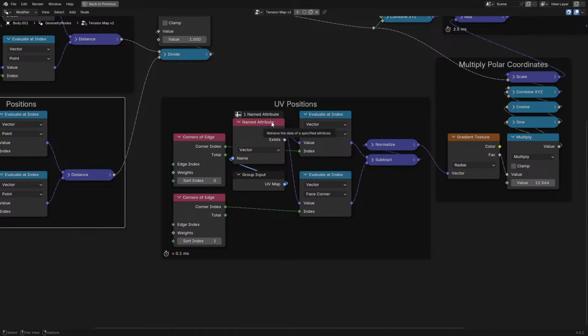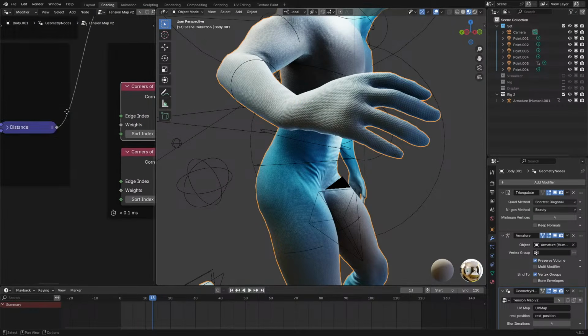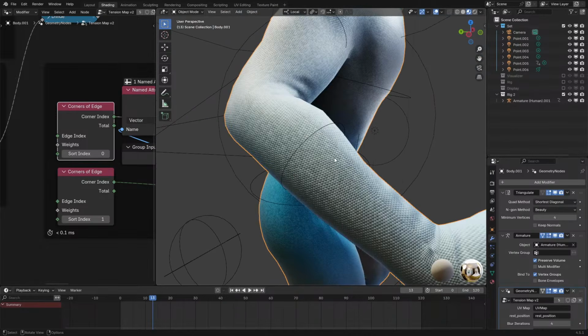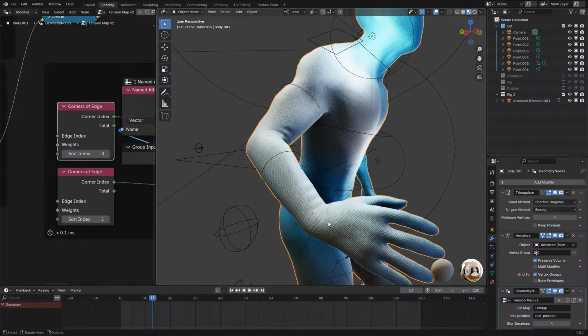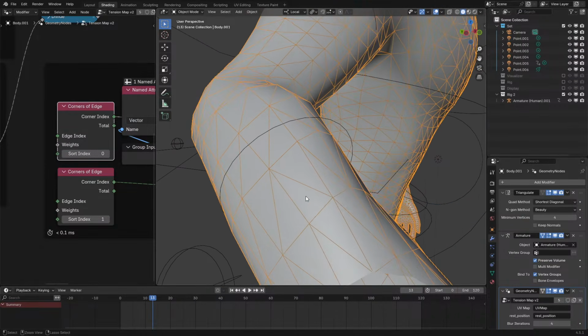So can we just get the orientation? No, I would probably need the orientation of the triangle, which I can still do. But probably isn't the best idea. Yeah, no, it's fine. Corners of edge. Oh, right, so there is a condition where this breaks, because there are cases where edges can have more than 2 corners, but that's only when it's non-manifold. So in most scenarios with most meshes, if they're not broken, each edge will only have 2 face corners. Like, if we take a look at the wireframe, there would be one here and one here.